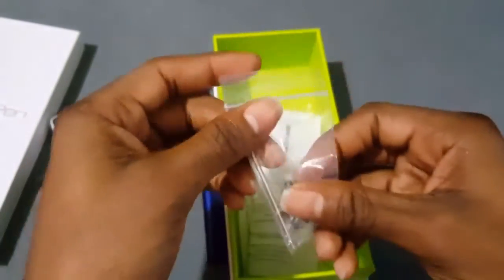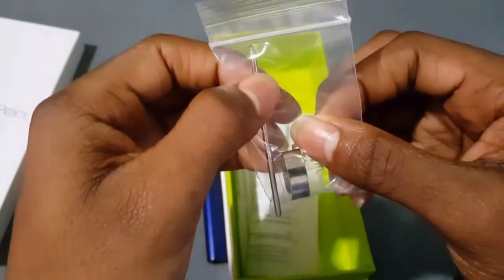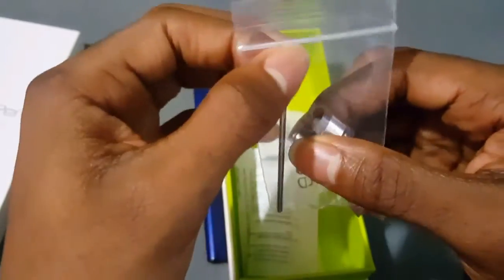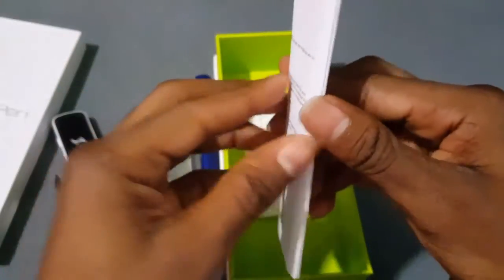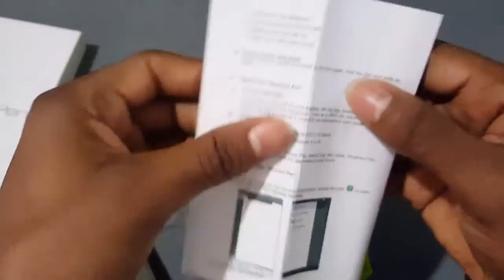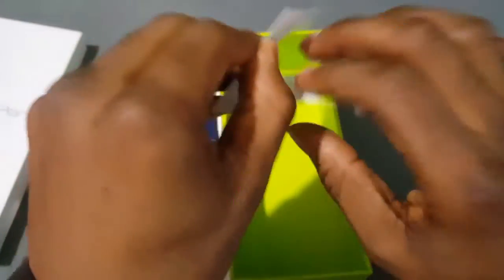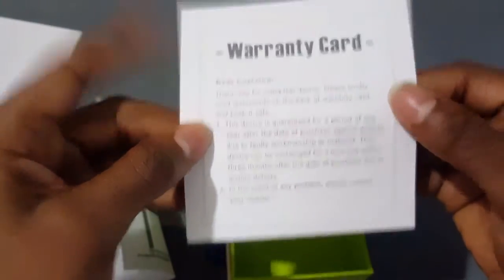See, that's what we have on the inside. You get two ink pens. The first one's already in here, so you get your refill ink pen right here. And this right here is your detacher for your pen, for when you want to switch the ink. Nice. Then you get your instructions, your manual book on how to pair it up and how to put it in use, and your warranty card.